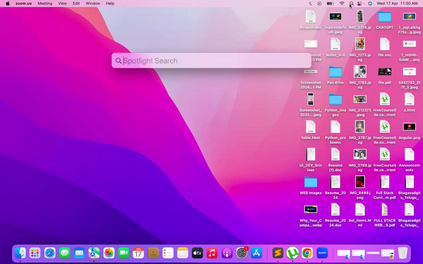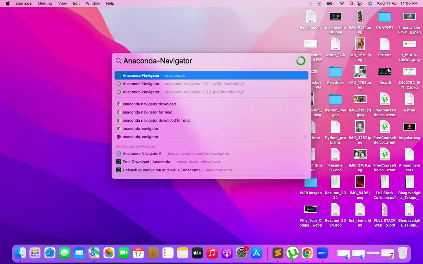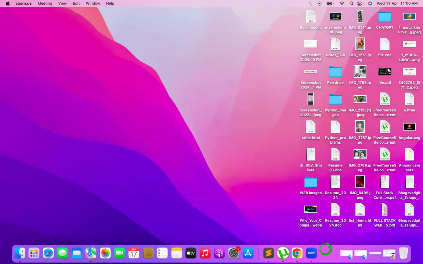Let me start with Anaconda Navigator. Anaconda Navigator is one important thing to understand Python applications and Python programming, and an important web IDE. It is going to have a lot of environments, such as Jupyter Notebook and Spyder. Ideally, there are multiple things available inside the Anaconda Navigator environment.